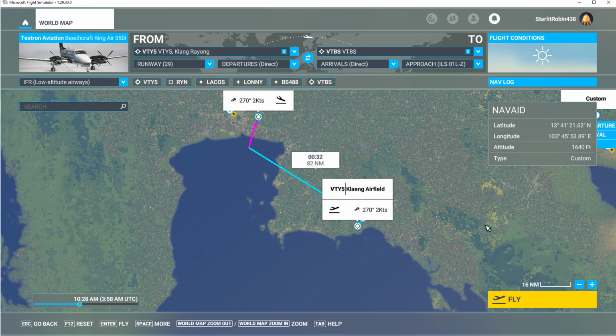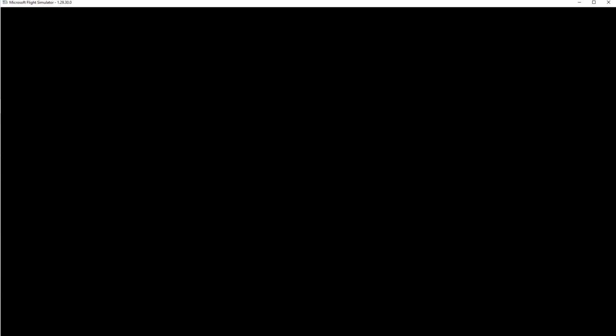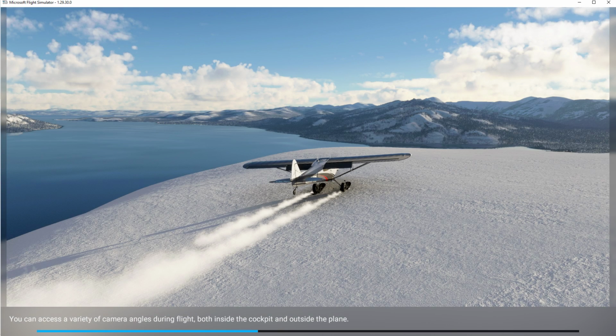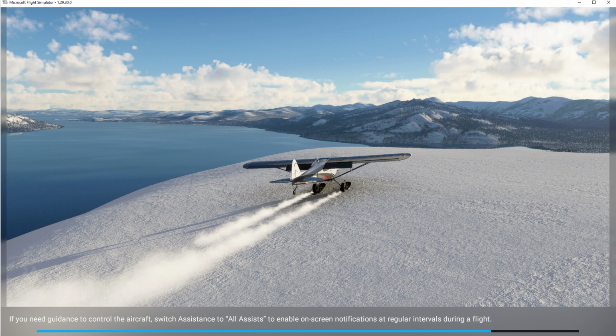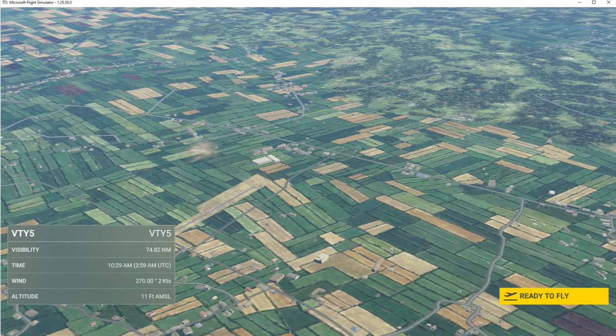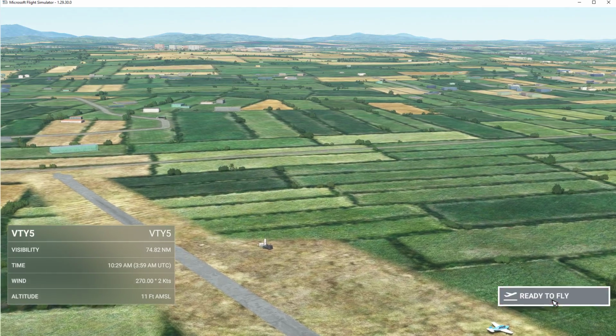It's probably my favorite plane because it's got some powerful thrusts, doesn't seem to struggle in the air, and everything seems to work really well on this plane in the Microsoft Flight Simulator. So we're just loading everything up right now. Take a look inside the plane and outside for you. So this is a basic tutorial for just the game of Microsoft Flight Simulator. Doesn't go into the detail you'd need for actually flying this plane in the real world.